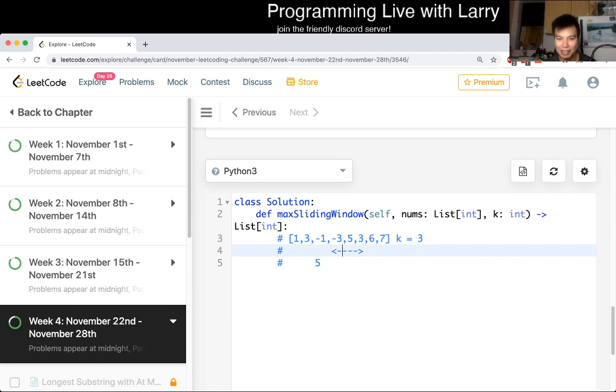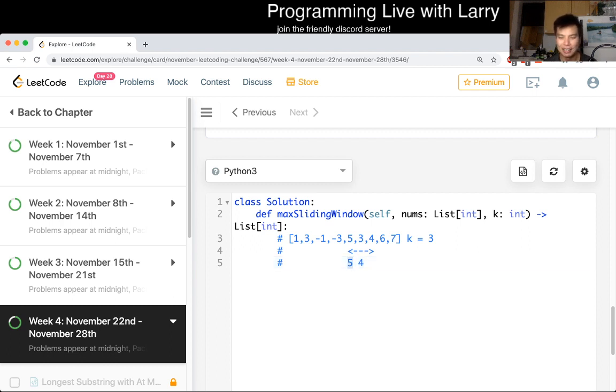We'll finish the array. So we'll move this here. 5, you have a 3 here. Let's add in a number so I could have a better example. Let's say 4. Well, we only get rid of the 3 because 3 can no longer be a max: it cannot be a max on the prefix because 5 is already bigger than it, and it can no longer be a max on the suffix because 4 is bigger than it. So we remove it.